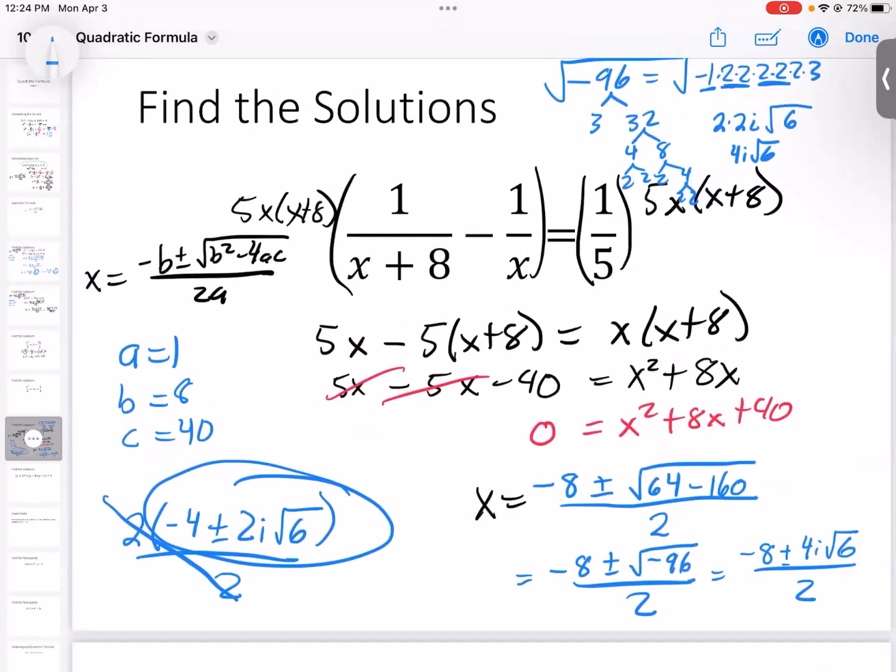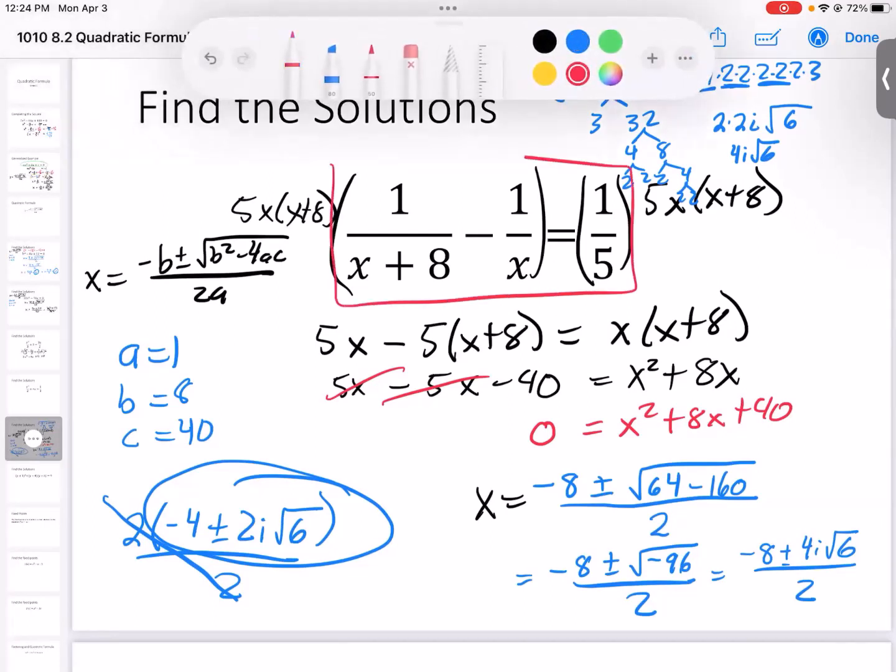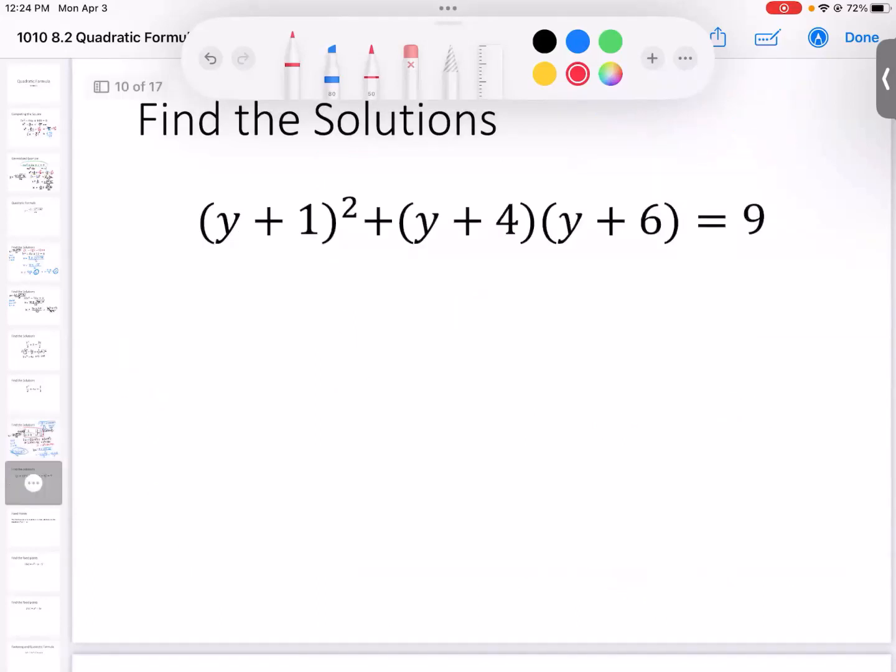Any questions on that? Okay, so let me ask you guys this. When we looked at the original expression, like this one, do you feel relatively comfortable knowing that you need to get rid of the fractions as your first step? Is that okay? Cool, because that was kind of the main focus of this problem. And I'm glad that that's feeling natural for you guys. Okay, so the last one, well, actually I have 2 more problems I want to go over. So the last one with the quadratic formula though, is this one.